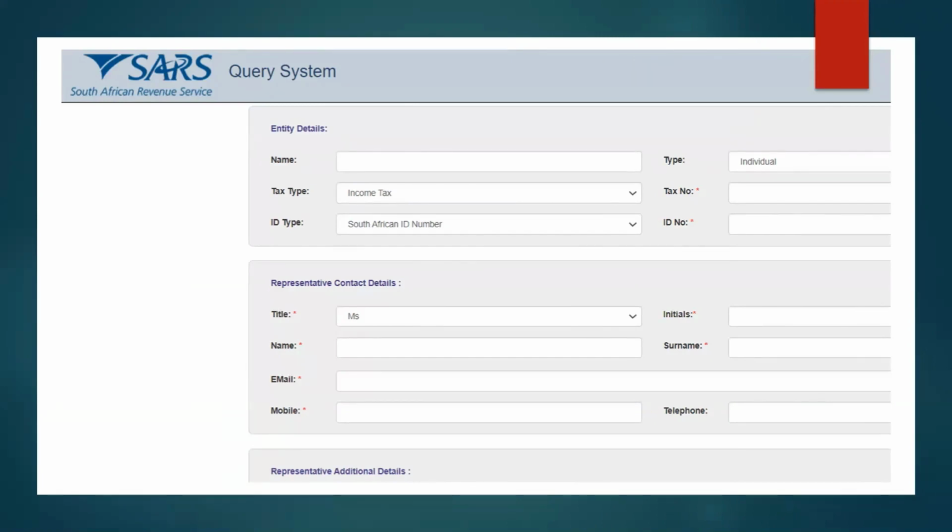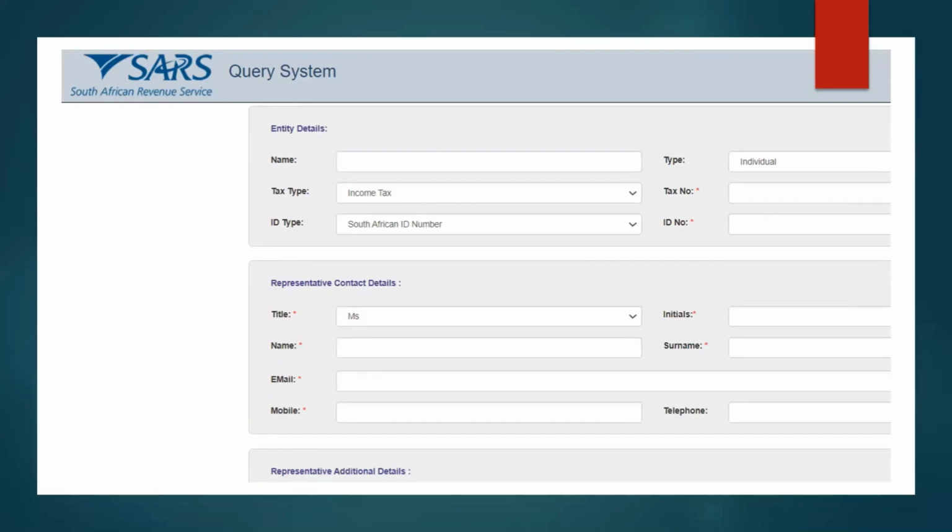Now with this system as well, before making submission, all the documentation is uploaded here, and then you press the submit button. Once submitted, an email is then sent to the registered representative to indicate that SARS has received the request and that they will now be verifying the documentation that has been uploaded here. If SARS is not happy with the documentation, an email is going to be sent to the registered representative requesting further or valid information from them.